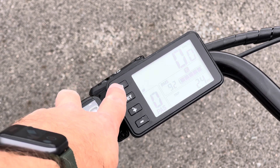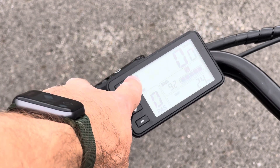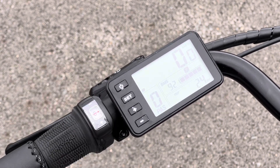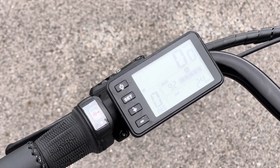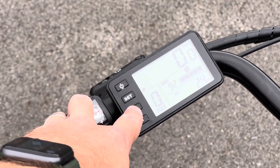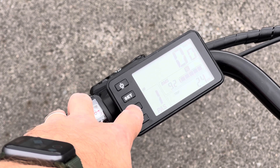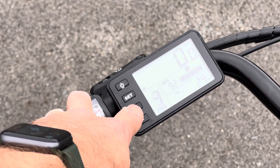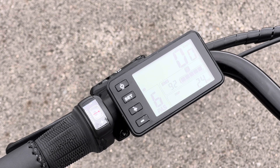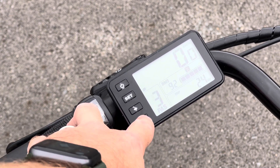To adjust the power setting, you just bring it up: level one, two, three, four, five — and there's a level six as well. That's how you adjust the controls — super simple. If you can ride a bike, you can ride an e-bike. If you want a little more power, you can bump up the level or switch gears. All the power controls are right there on the left side.